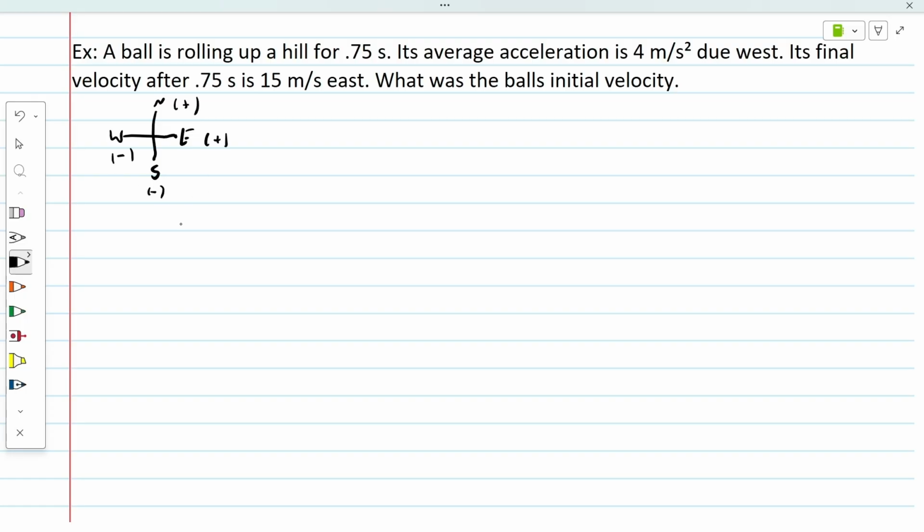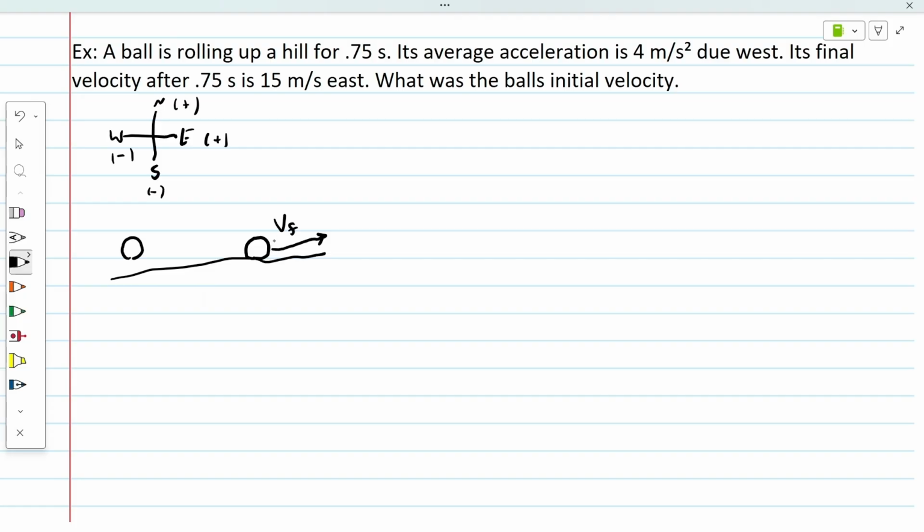It's pretty typical. So we know a ball is traveling east, right? So I'll draw a picture here. We have a ball, and it's rolling up a hill in that direction. Its final velocity is this. So we just know the final velocity, which is east in this direction. We'll imagine there's a little hill here. The VF is right there.